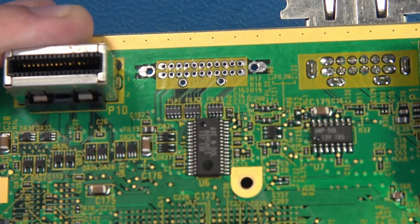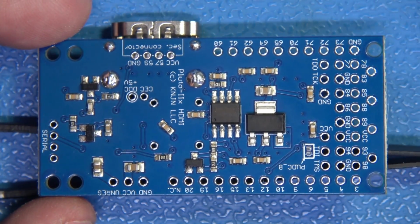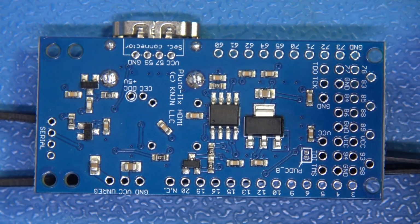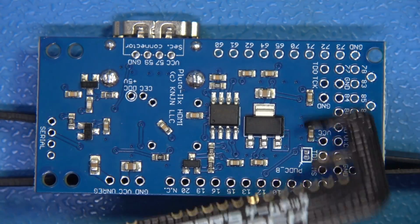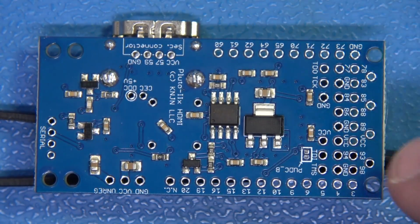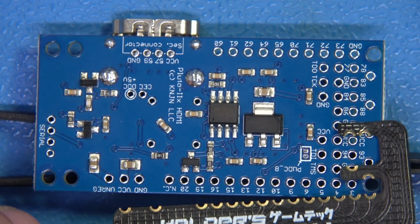Let's keep going. Now I have the Pluto board right here, center frame, and I've got our tweezers here right under it just to prop it up. But this is the part where we will install Helder's flex cable into position. Now this is very simple. We just flip the board upside down so that the HDMI is on the bottom and pointing up to the top left there.